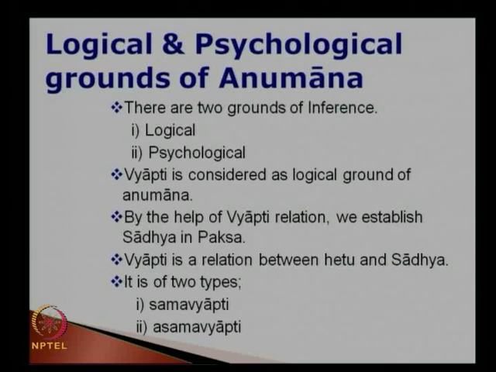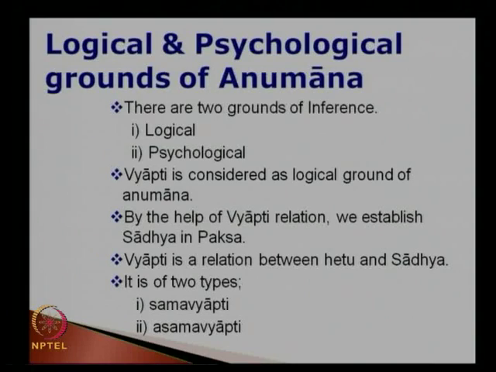Here I must tell you, if you have listened to me in the last class and understood what inferential knowledge is, I said that whenever I refer to the smoke and fire relation, it is to show how smoke and fire are closely related for having a Vyapti relation, and what is meant by middle term, major term and minor term. We have also explained in relation to fire, smoke and the hill. We said that fire is the major term, hill is the minor term and smoke is the middle term.